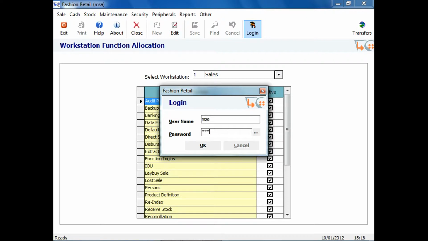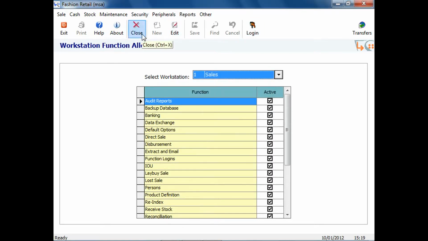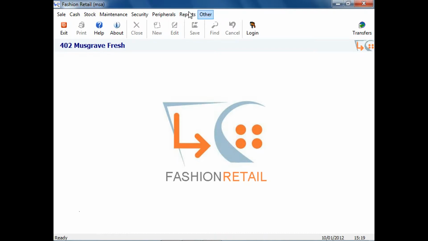They have to actually log in, or alternatively close the application, and then they'll need to log in anyway when they reopen it. If they're wanting to change their password, you could type in the old password and the new password twice, and then that would log you in and change the existing password. So there are those functions.